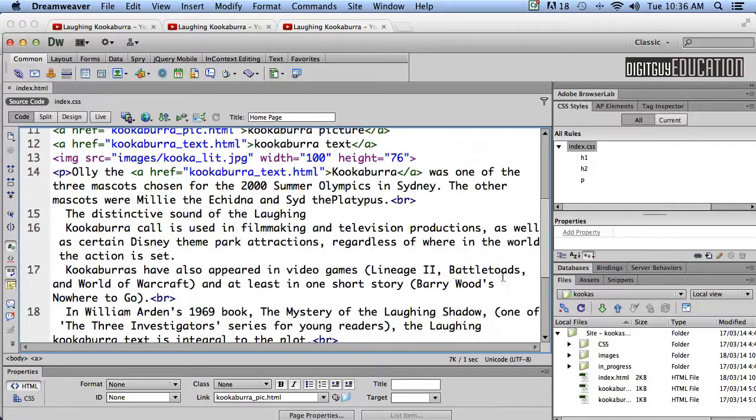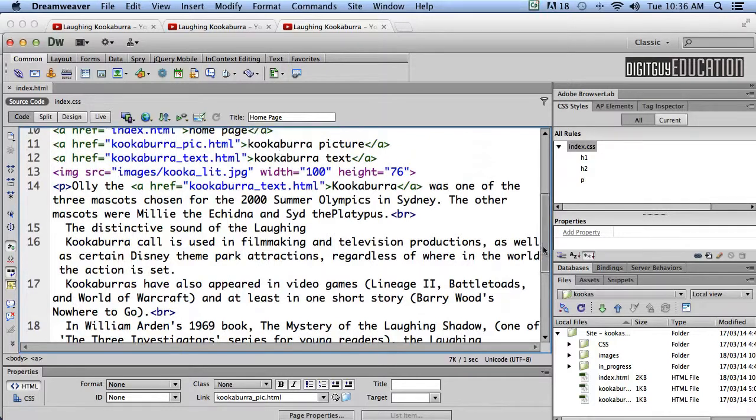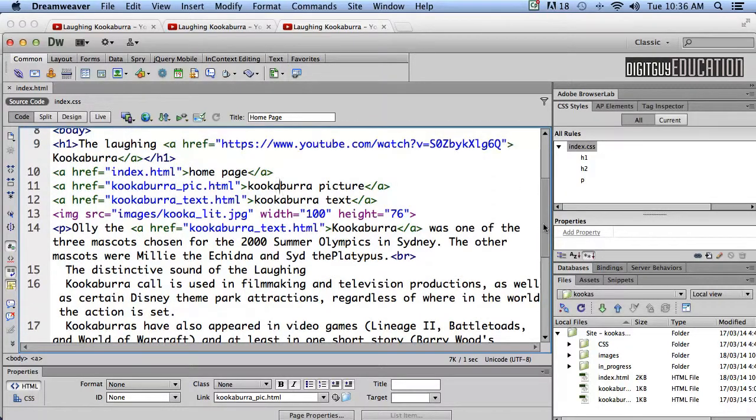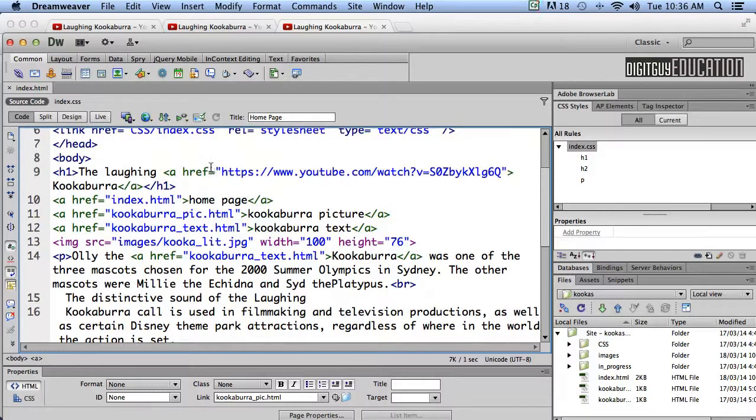Let's have a look at the code, what the difference is within the code. For example, here it is. Here's the one we just wrote. You'll notice it's got a complete address, HTTP, www, all of that. If you want to link to an external file, you need to put the complete address. So it's exactly the same process, only you need a complete address, and that's called an absolute link, as opposed to these links down here, which are relative links. They're within the same website, and they're covered in video 1 of this, how we wrote these.